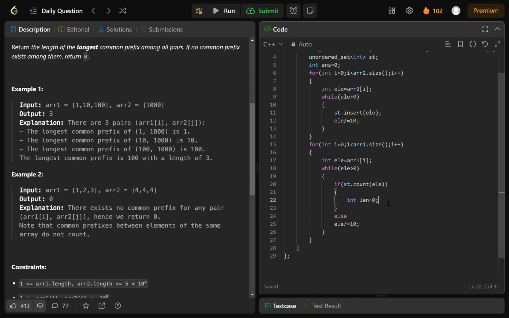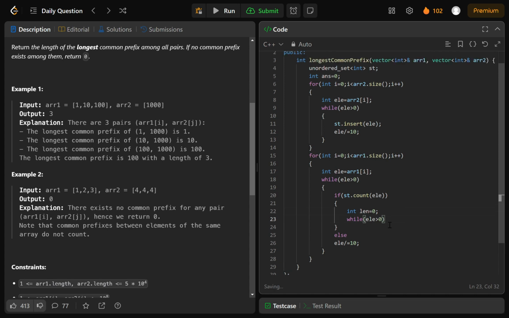Wait a second. So as we have to check the length, what we will do, so till the element is not 0, we will do the same step, but only we will take a length variable as we have taken, and we will increment the counter. So for this 100, what will happen, initially length is 0, so in the first iteration we will increment the length in every iteration. So in the first iteration length will be 1, after that we divide this by 10, now we will be left with 10. Then again the length will be updated as this is not 0, so the length will be 2, after that length will be 3, and after that when the element is divided, it will be 0, so it won't run in the loop and we will be left with the length equal to 3.